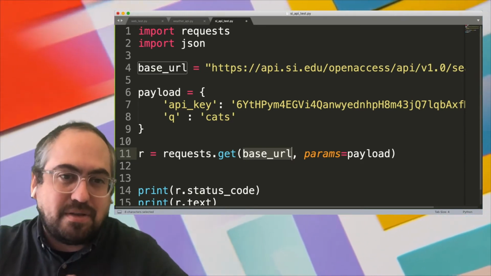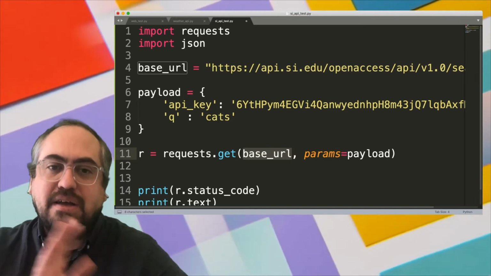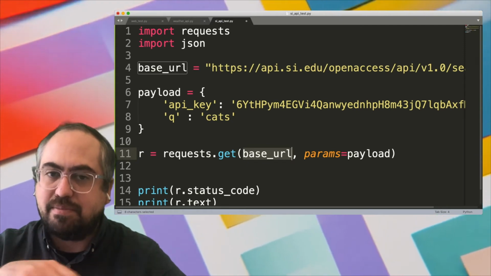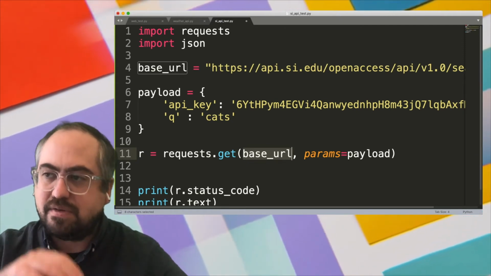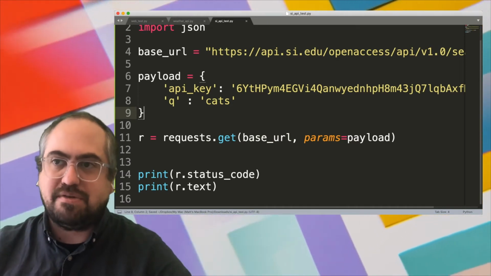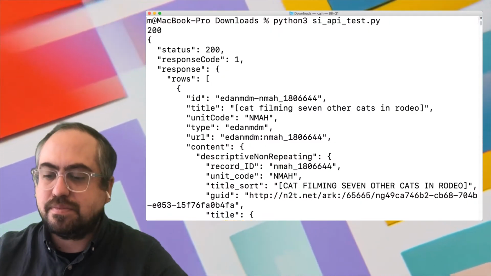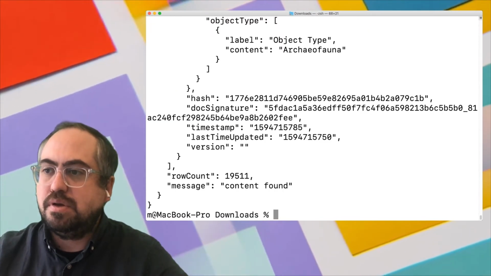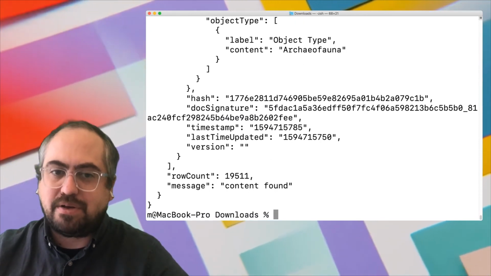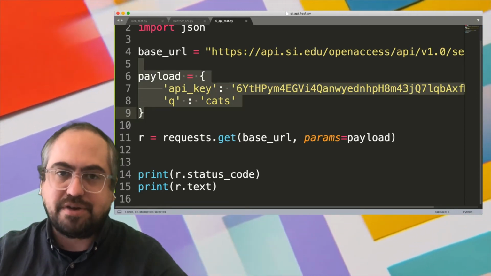Like what if you want to put a space in there? You're not really supposed to have spaces in URLs, so it has to encode the space. And so by doing it this way, it does all that messiness for you, and it just seamlessly builds that address for you and works. So let's make sure we did everything correctly. If we run this again, we should see pretty much exactly the same results, right? Yep, same results. So we just simplified our code a little bit, going from that messy string building to just this very nice clean dictionary.